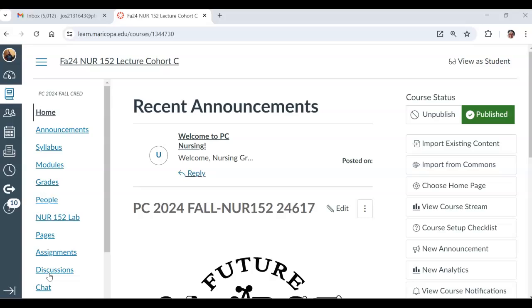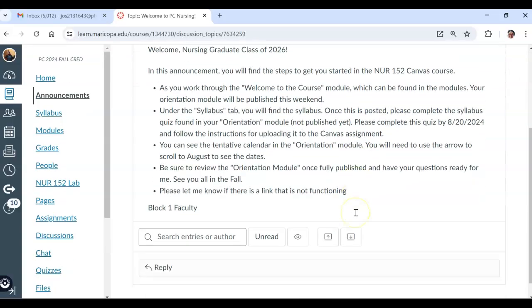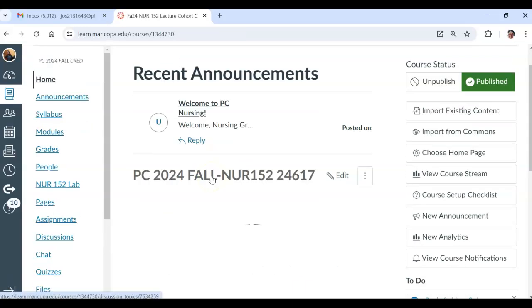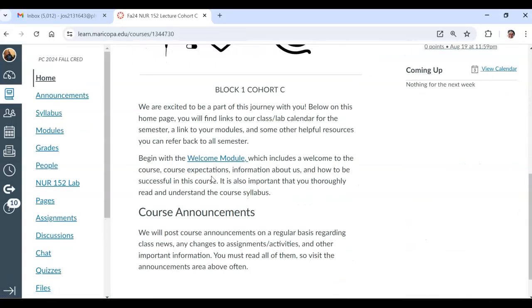So here we are at the home page, and I wanted to show you just kind of what you're going to be seeing. What you see here is the first 3 recent announcements. We only have one announcement so far, so you only see one. You can click from here, go into your announcement, read it, and then you can go back or you can hit home. You can scroll down.